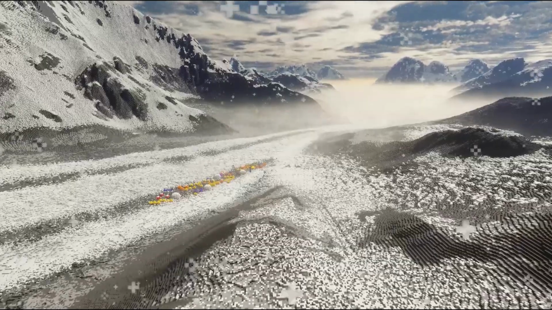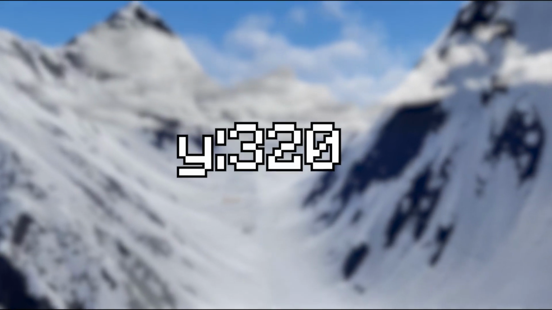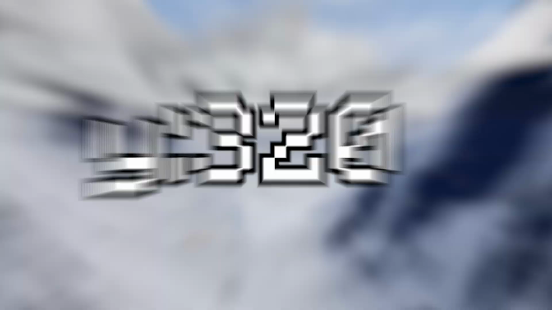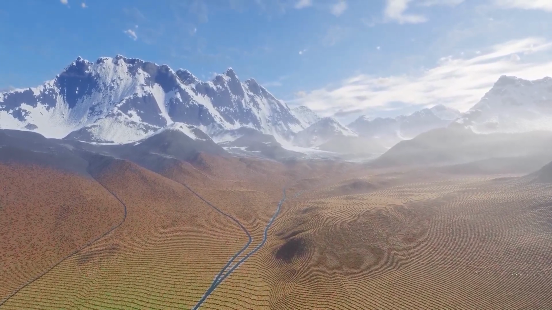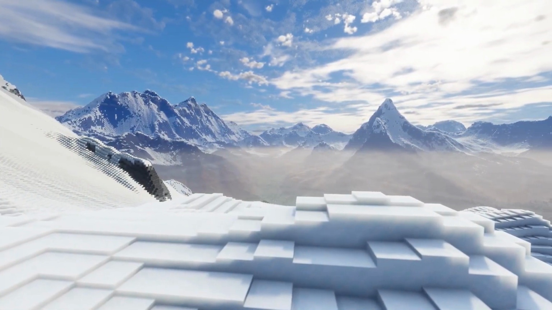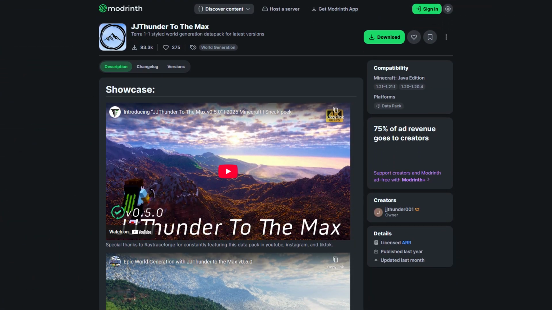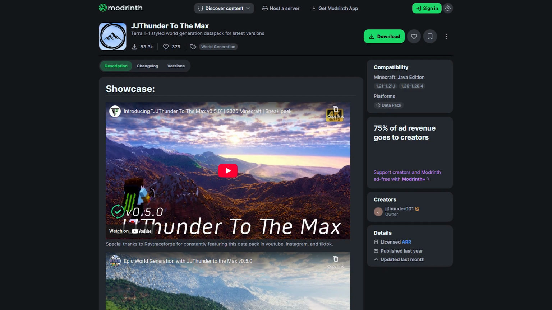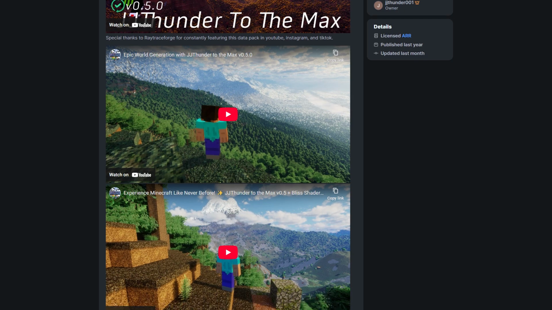But while trying to recreate it, I ran into a problem. Minecraft's height limit. The world maxes out at 320 blocks, which isn't even remotely close to the true scale of Mount Everest. So I had to find a workaround. After some brief research, I decided to use JJ Thunder to the Max, a data pack that expands world generation up to 2000 blocks high.